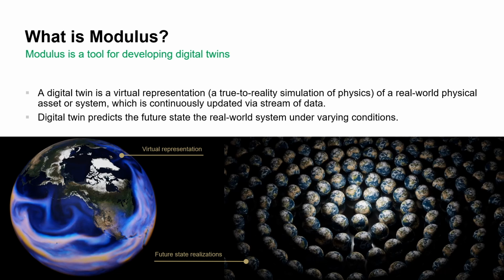Weather modeling is a good example of this. So future states should satisfy the governing equations, and you can give it also the real-life wind measurements history as an extra constraint. Modulus implements a lot of technologies that help you to build this type of digital twins, and it also interfaces very well with Nvidia Omniverse technology.